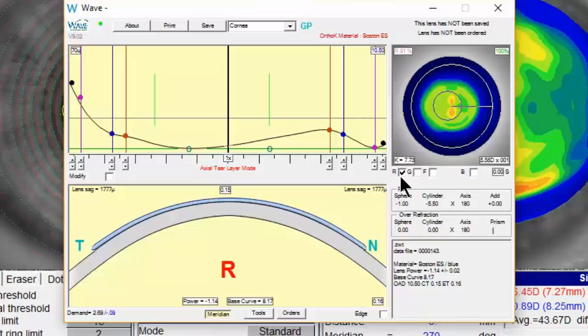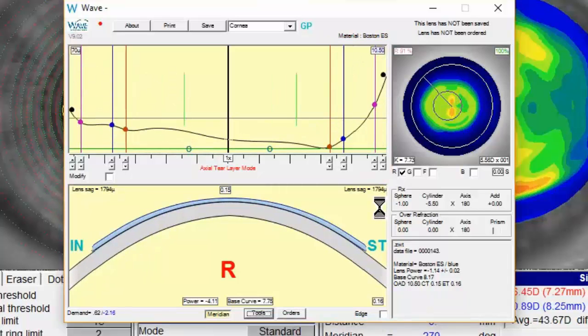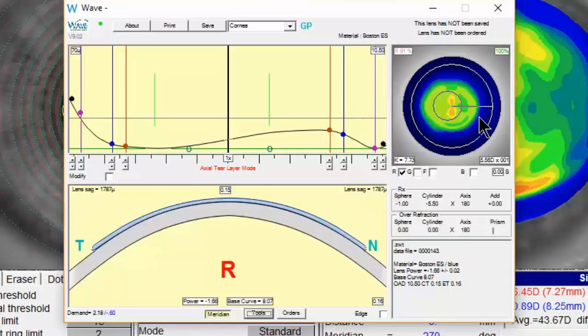So if you were to try to design this lens using RSIM, we would click on the RSIM box, choose Tools near the bottom of the software, click on Current Settings, and allow Wave to design the best possible spherical lens that could be fit for this topography. If we look at the results in the horizontal meridian, you'll see that we are between the corneal line and the 20 micron line. We have a little bit of a downturning area between the blue and the pink dot, which is our traditional landing zone area.